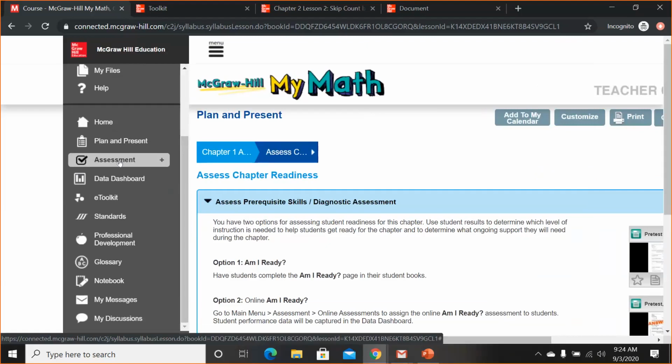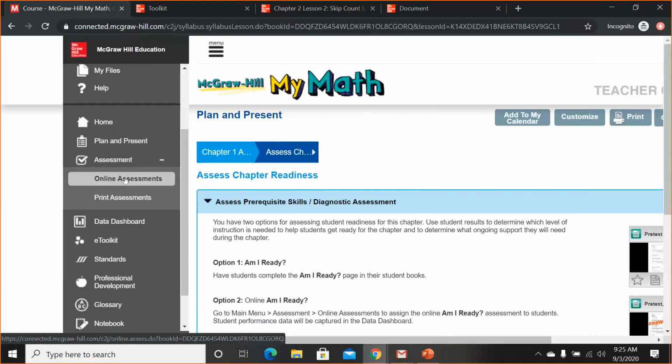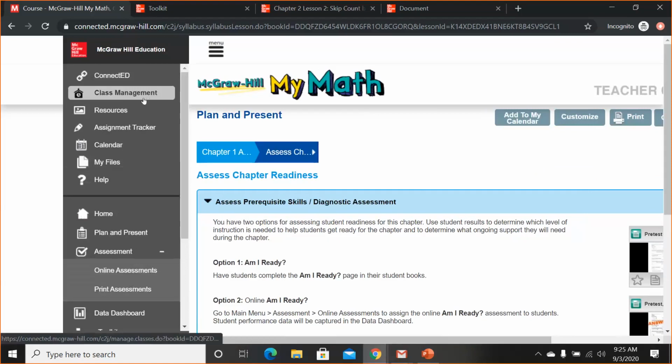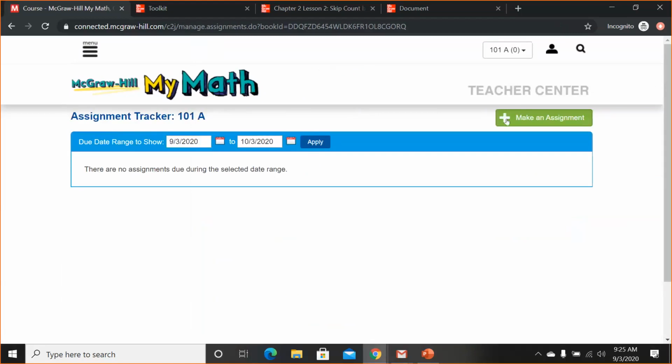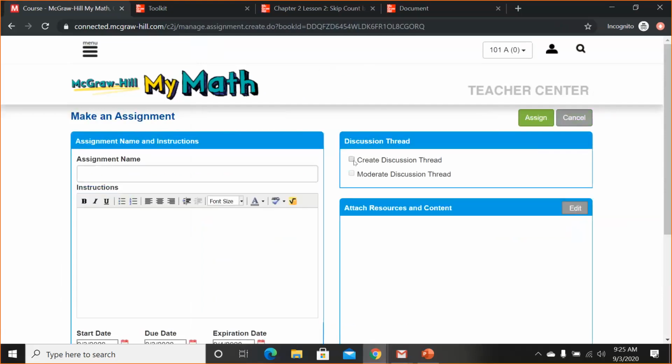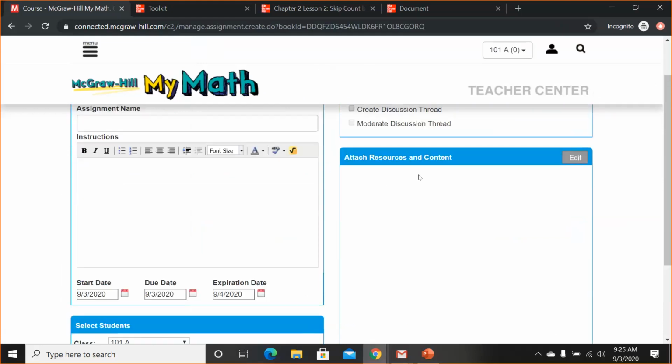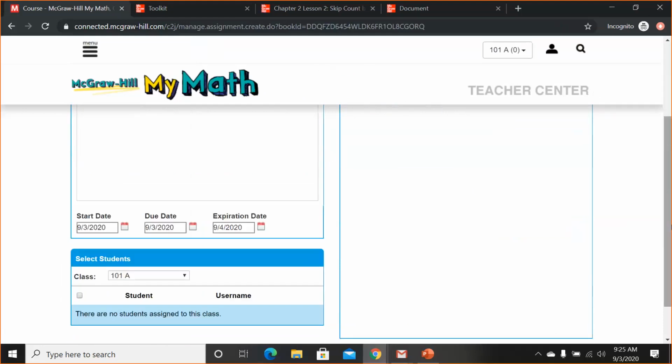As I close, I want to remind you, all of your assessments are online, and I wanted you to know that you can manage this and manage your assignments. I use the word push this out to the students. So if you push something out, you simply make an assignment, you give the date range for when it's due, and you can create a discussion thread where the students can talk to each other, and then you can attach, for instance, a resource. You can attach a video that you want them to watch or whatever, and then you can send them a message.